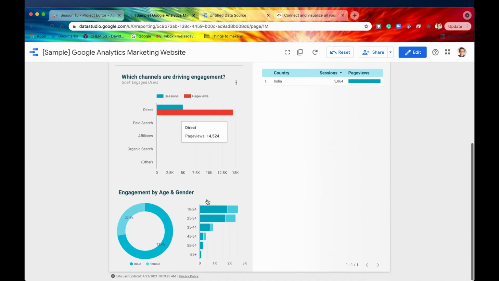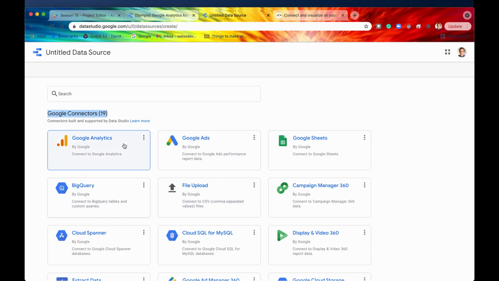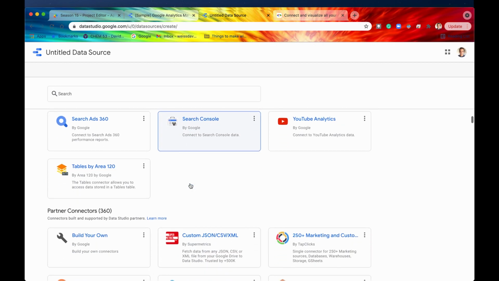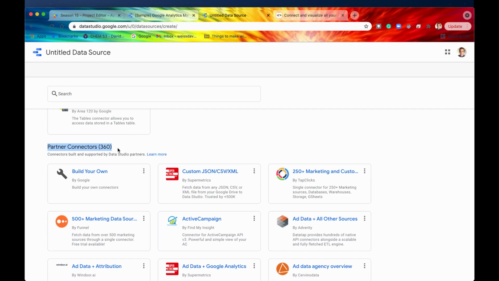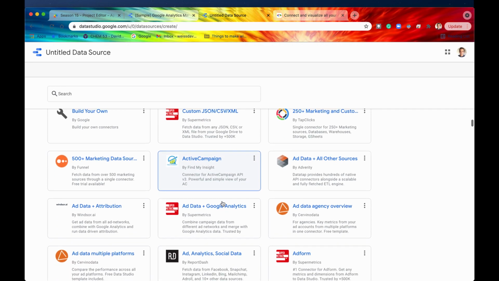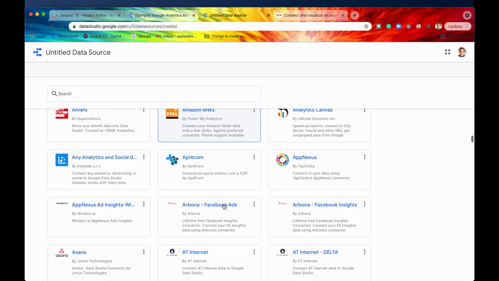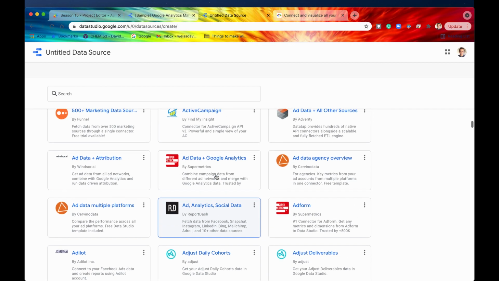This isn't going to be a DataStudio tutorial, so this is all you need to know for now. But again, this is a Google Analytics community connector, and Google offers a lot more. They have gone out and pre-built a lot of common use case connectors, such as ones for Google Sheets, Google Ads, BigQuery, and file upload. And all of these are pre-approved, or made by Google itself. And if they haven't made one that you need, we also have an area for partner connectors. These are third-party connectors. So maybe you wanted data from Adobe Analytics, or maybe from any of these places right here. Then these are third-party connectors that you can use, and they can be just as helpful.